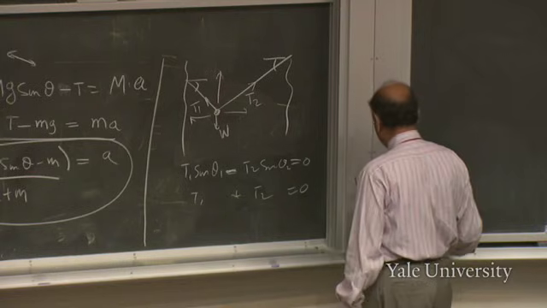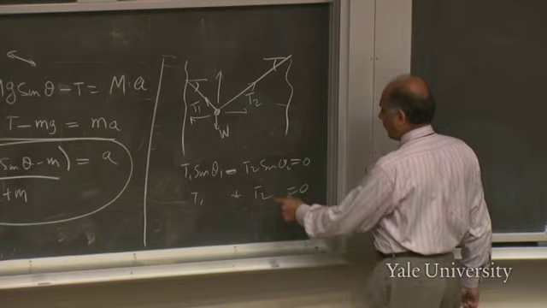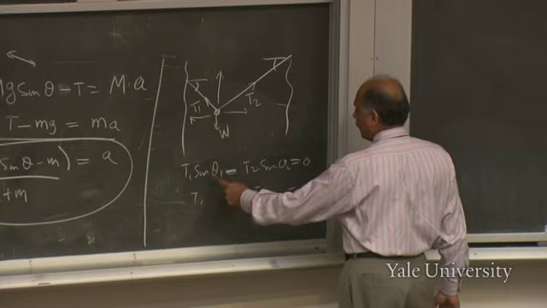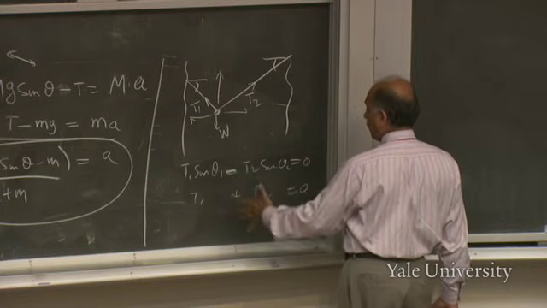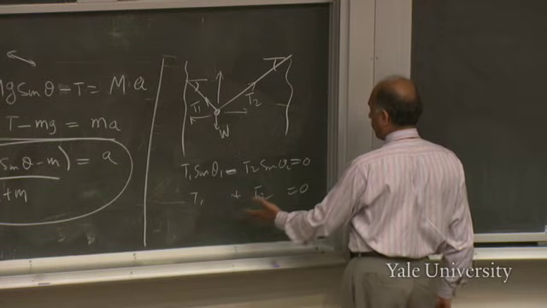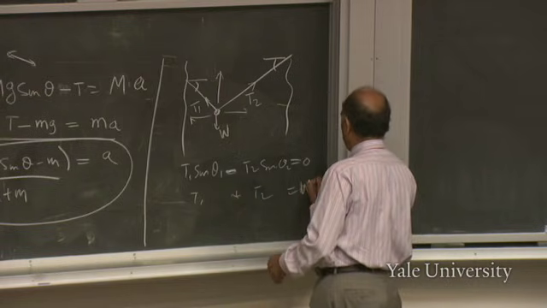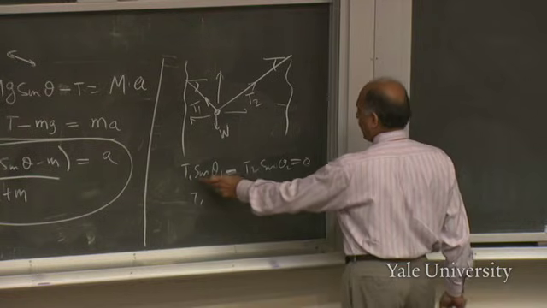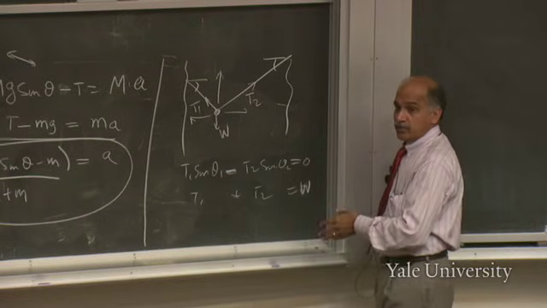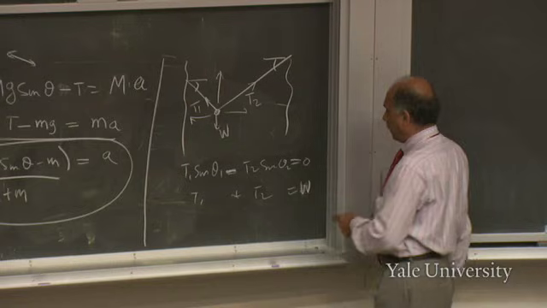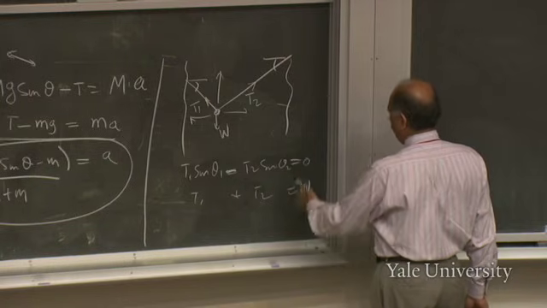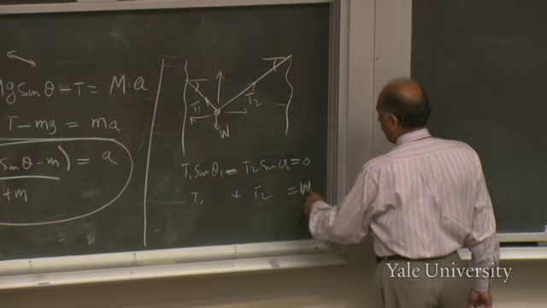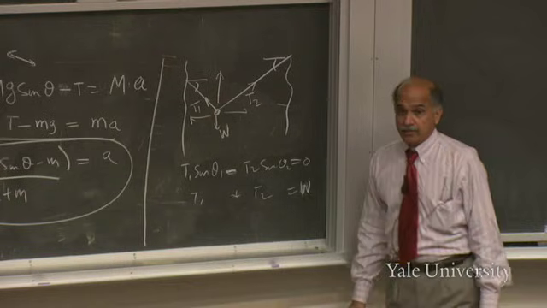But I want you to realize that solving the simultaneous equations for T1 and T2 involves forming combinations of these coefficients to eliminate either T1 or T2. So when you add them, one of them drops out. And that doesn't depend on whether these are trigonometric functions or any other numbers. You eliminate it in the same way. Likewise, on the right-hand side, instead of some numbers like 3 and 4, you have the weight W of this mass. Well, if you multiply this equation by 3, multiply everything by 3 and juggle them.